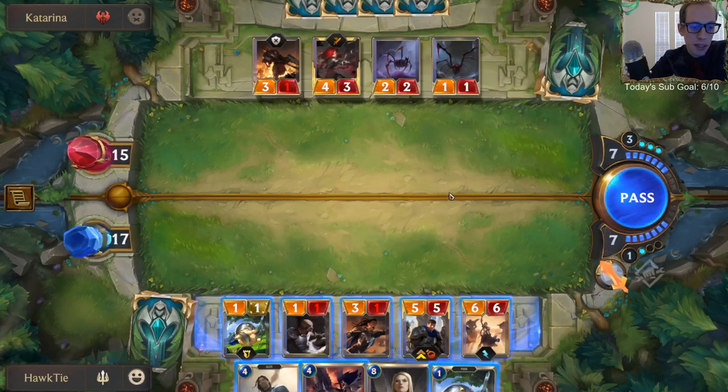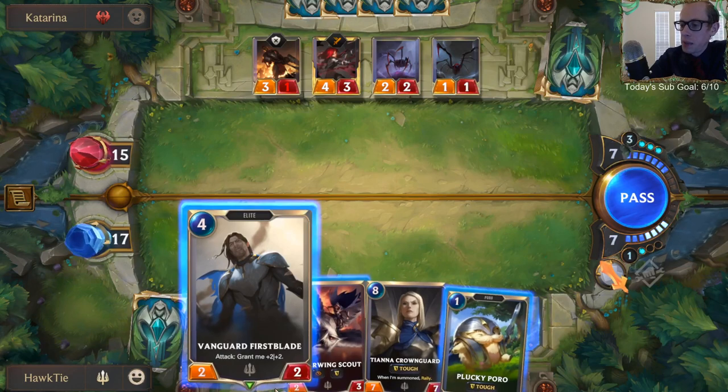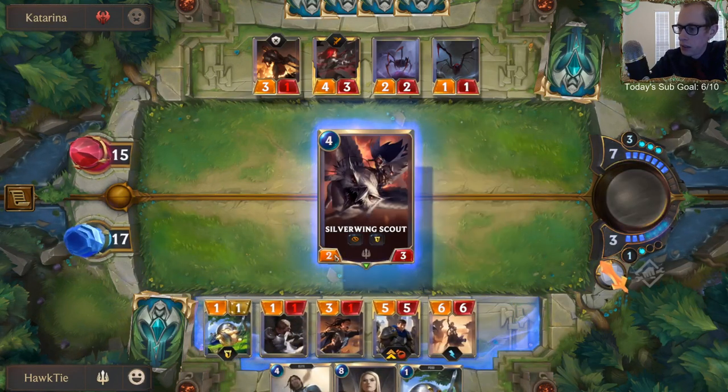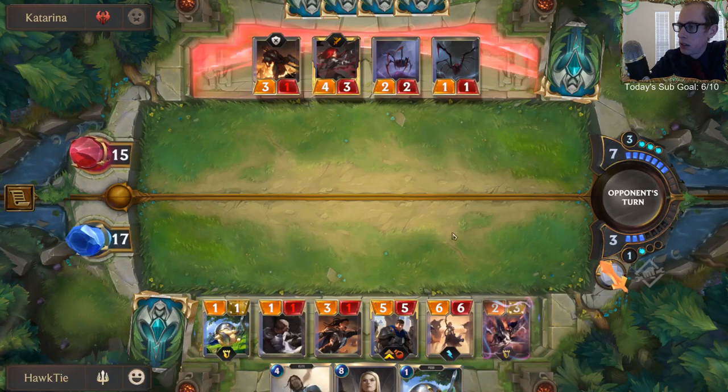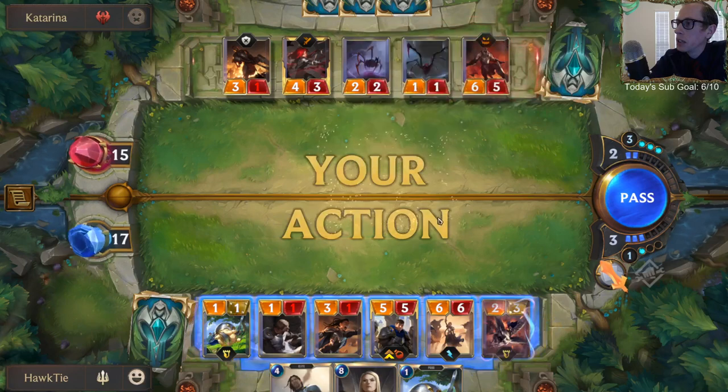Hey, what's up, Yud? Thanks. Okay, we got 7 mana. Let's play this flyer. All right, and then let's go to attacks. Oh no, that thing's big. A 6/5.